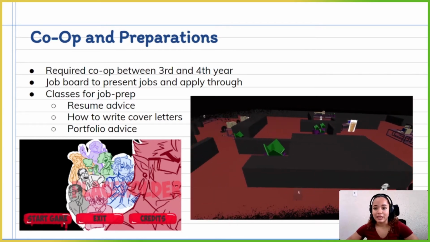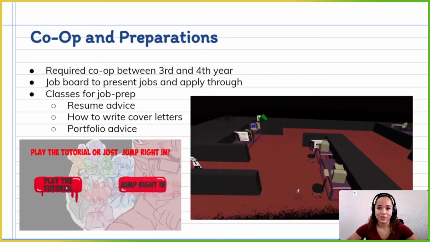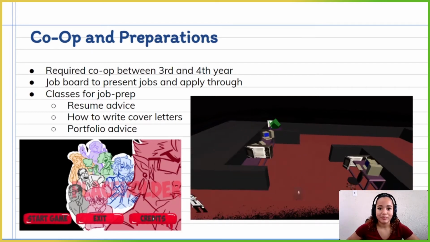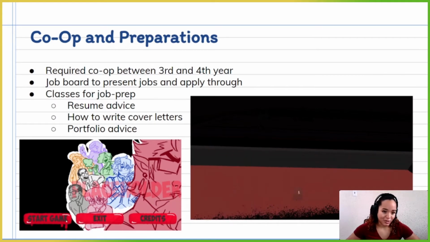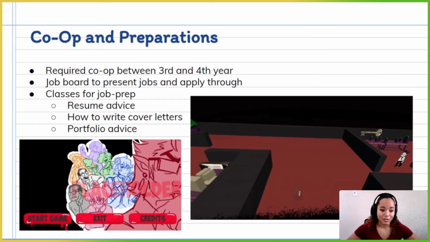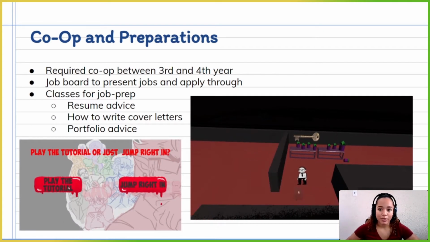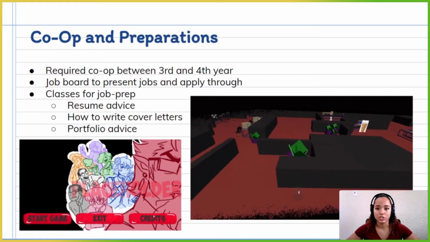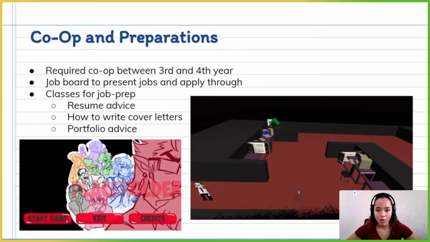Now, this is when COVID hit for me, when I was applying to co-op jobs. And of course, because of COVID, a lot of places started, there weren't as many jobs available as there ordinarily would have been. And even in that case, Sheridan was fantastic with coping with that and offering other opportunities. So they offered jobs through the school. You could work at Sheridan and that counts towards co-op.